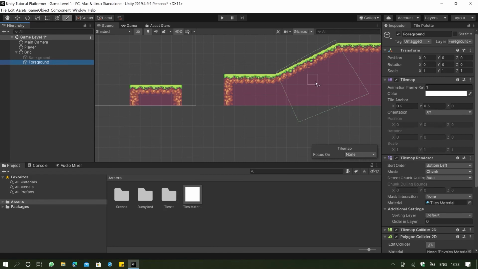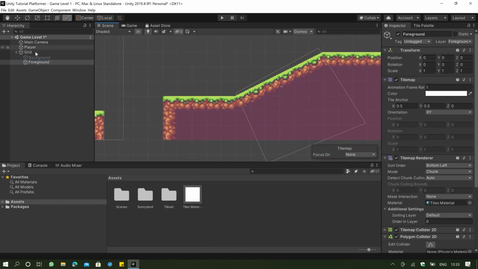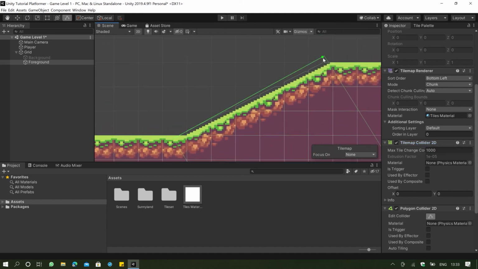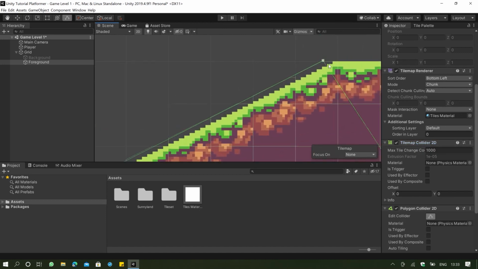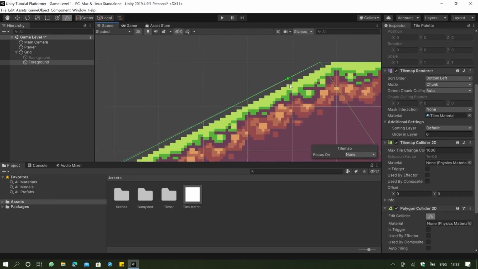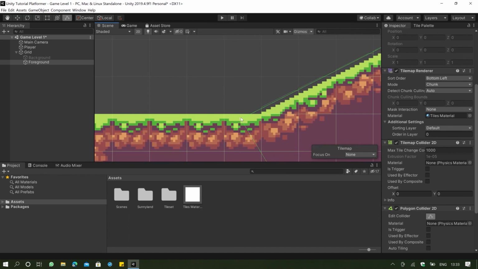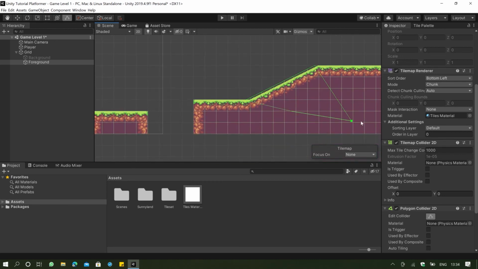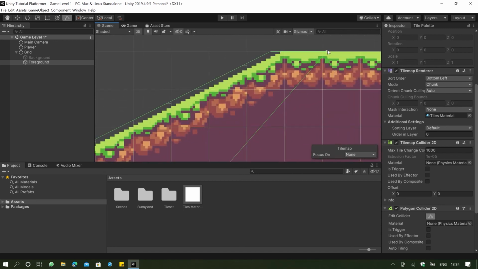Okay, so now we're going to go back to this, and we're going to make sure that the collider here is perfectly synced. So we're going to show this again. Okay, you can see that there are two lines here. We're going to try to make sure that this all fits together. We're just going to make sure that going up is much easier. Then this part, as you don't need it, you can either delete it or just let it stay here for the meantime.